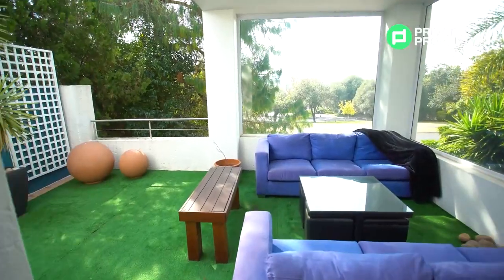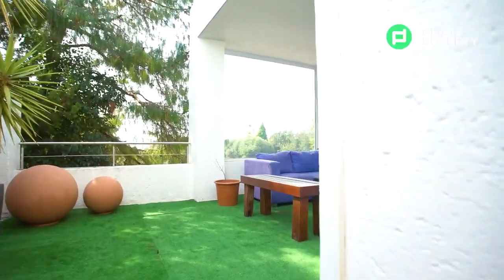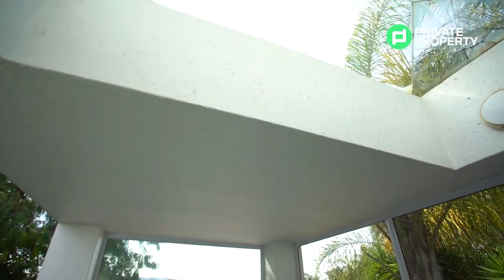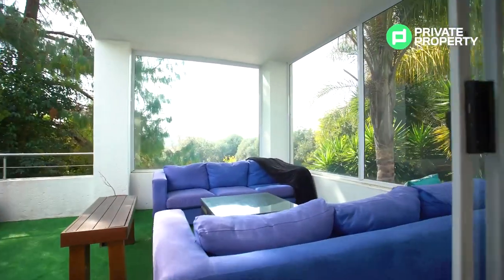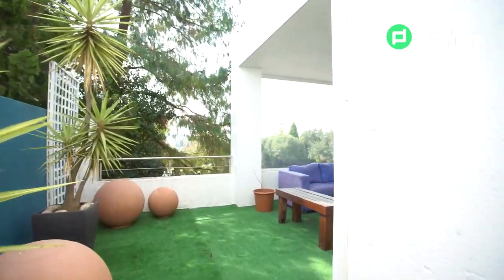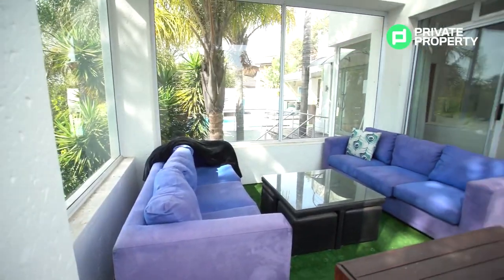This sliding glass door leads you out onto your astroturf veranda. There's a massive window over there, the sliding door giving you so much light, and that light is compounded by a skylight right above. Even though you are outside, you're completely sheltered from the elements — it feels so nice to sit here and bask in the warmth, especially on a cold winter day like today. There are trellises all over the walls, so you can put pottery down below and have vines creeping up, making it feel even more a part of nature.